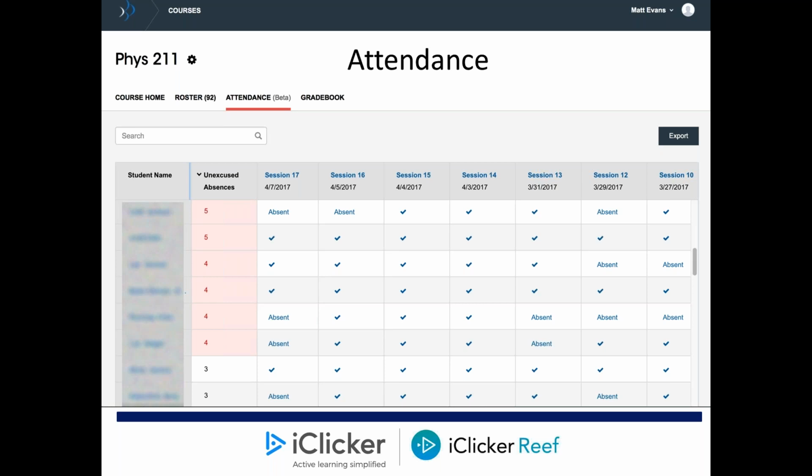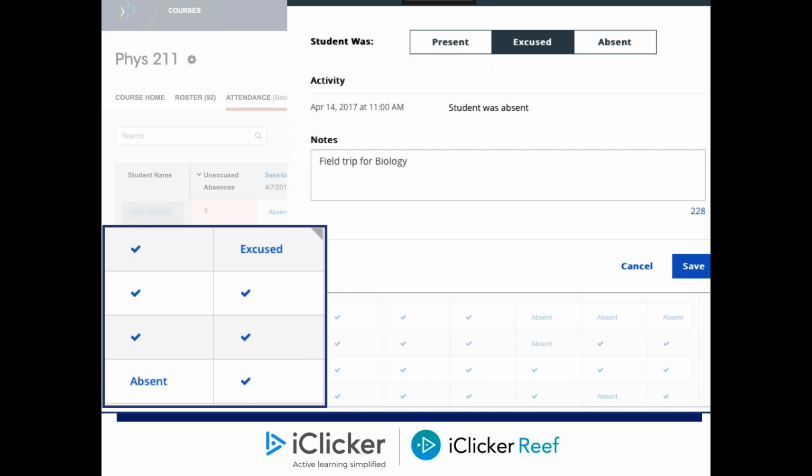Now, a couple of things are important in the fact that some people use the attendance feature to award points, or they use it to award grades. So one of the things that is built into this attendance feature is the ability to go back and click on one of those absences and actually make it excused.